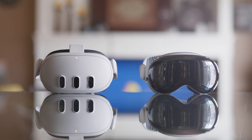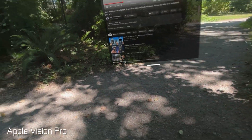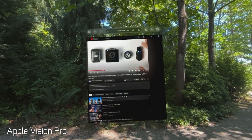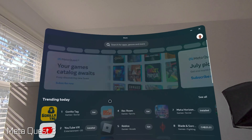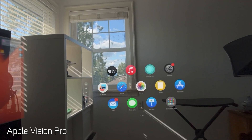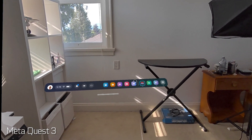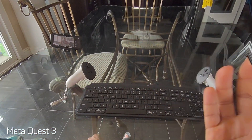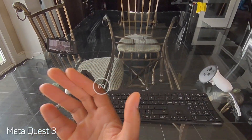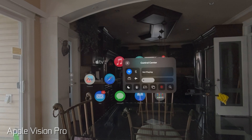Both headsets are designed for reality augmentation, using built-in cameras to see through and get a sense of presence. The Apple Vision Pro is slightly better in that regard, but both are still fairly grainy and noisy in terms of image performance from those internal cameras. If reality was a 10 out of 10, I'd say the Apple Vision Pro was a 3 out of 10 and the Quest 3 was a 2 out of 10. One thing that makes the AVP better is it doesn't suffer from the warping or rolling shutter-like effects of the Quest 3 — waving your hand causes it to appear warped and distorted. The Vision Pro doesn't demonstrate those artifacts, though the camera quality is still not great.